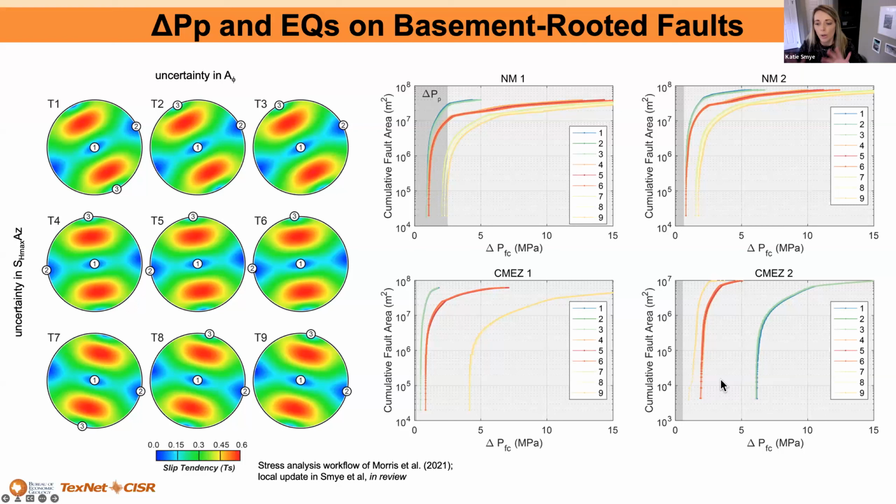And what we can do when we have faults with different strikes, for example CMES 1 and CMES 2, you'll notice that these faults are least stable with different stress tensors. So 1 through 3 make CMES 1 least stable, but they make CMES 2 most stable. And this allows us to hone in on or tweak the most likely stress state in this area, which is probably 4, 5, or 6, which is something that allows both of these faults to be slipping with the modeled pore pressure changes that we're seeing. So one of these 3 stress tensors, with less uncertainty in the azimuth of SHmax than as characterized by these 9 tensors.